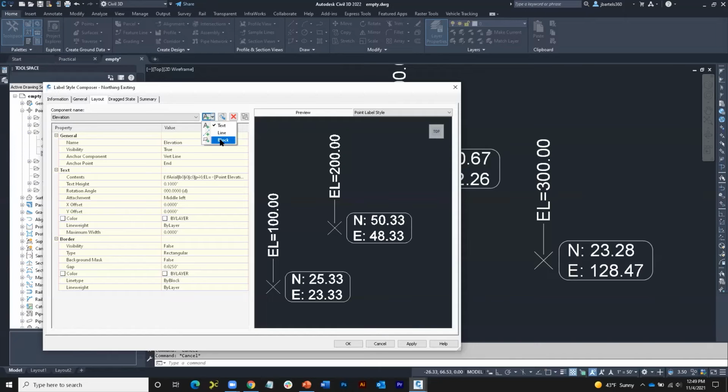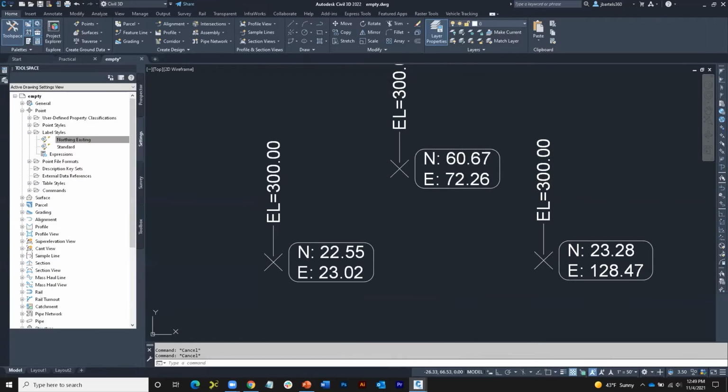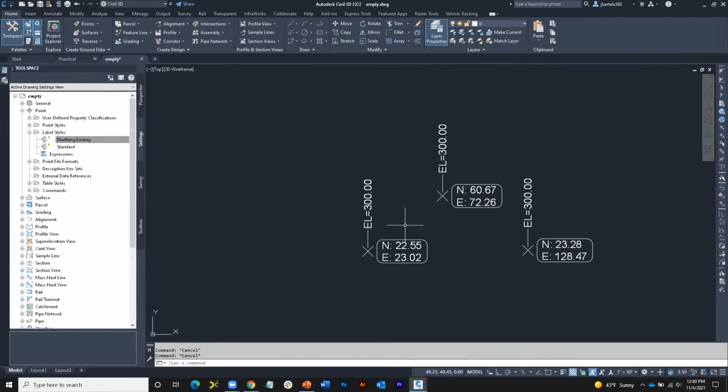This is probably one of the most powerful features that we have with respect to a label style, because now you can have drawing content participating in the label style. For right now, I'm going to click OK, and I'm going to create the symbol or the block that I'd like to use. I'm going to launch the polygon command, and then I'm going to press enter for a 4-sided polygon. We'll click on screen to set the center point.